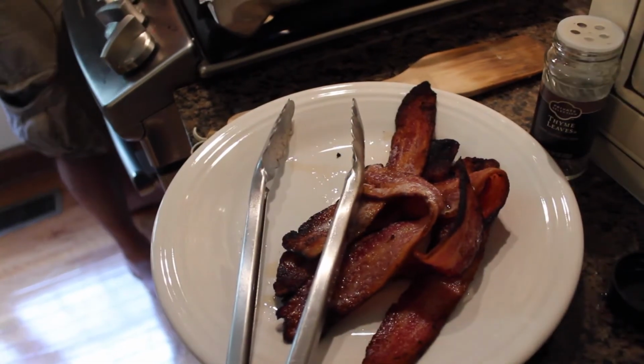Would you go order a hamburger and say, I want it so crispy I can crumble it up in my hands? No. Would you go order a steak and say, I want it so crispy I can crumble it up in my hand? Why would you say the same thing twice? Try your bacon a little flimsy just once for me, and I will muchly appreciate it.